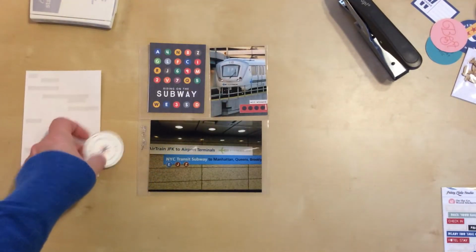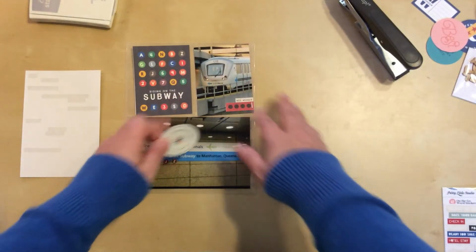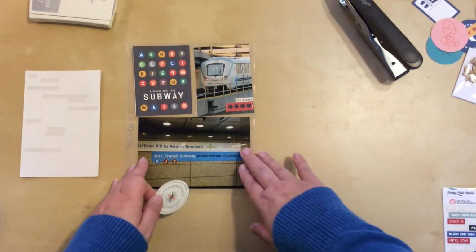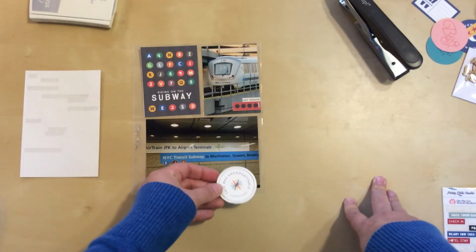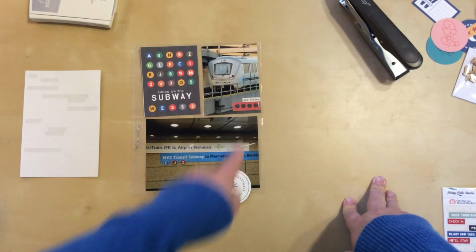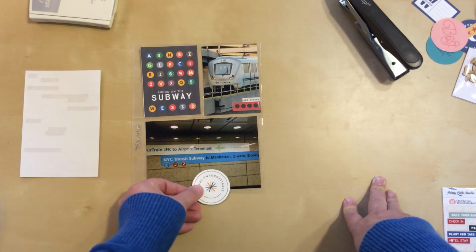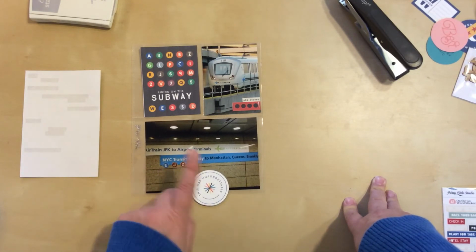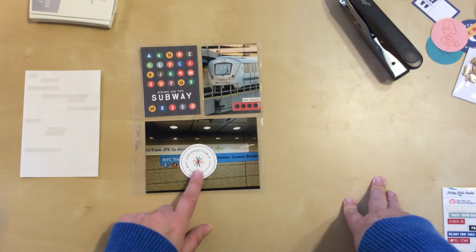And then I have to put this on there. And once again, seeing this laid out, I'm going to change my mind a little bit. I want to keep this card where it is, but I originally thought I was going to have this over more to the right side. I don't like that. It's too straight up and down to do it that far over. So I think I'm actually going to mostly center it. I think that's how I'm going to have to do it here.